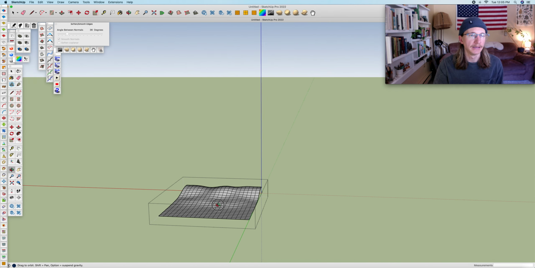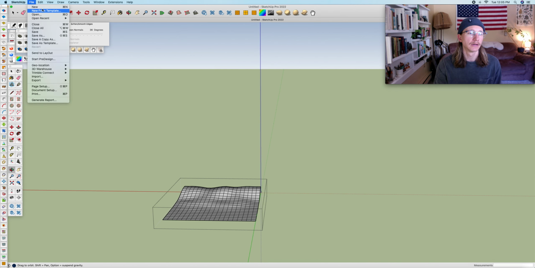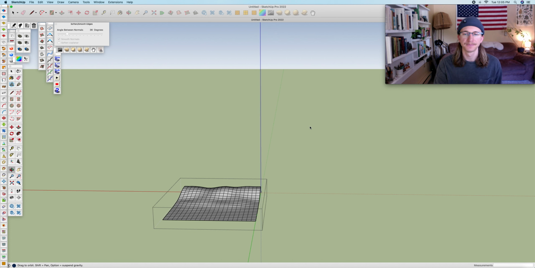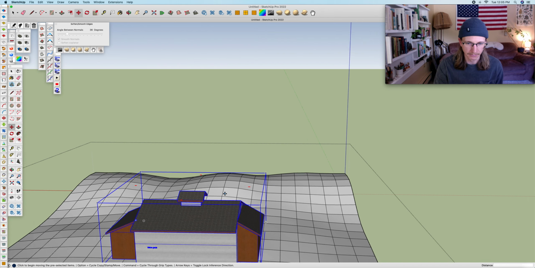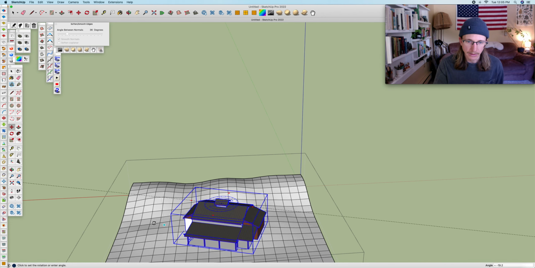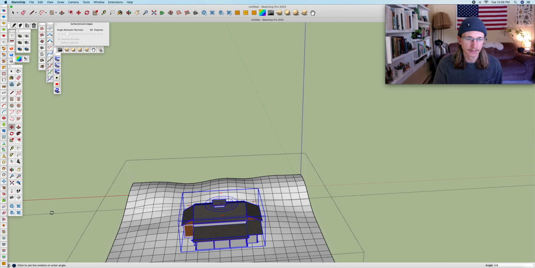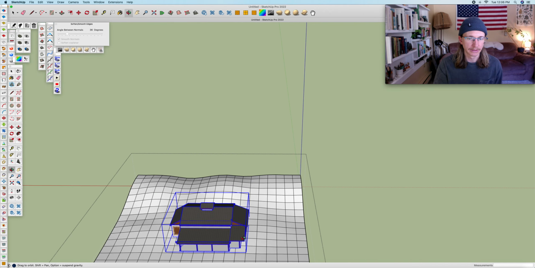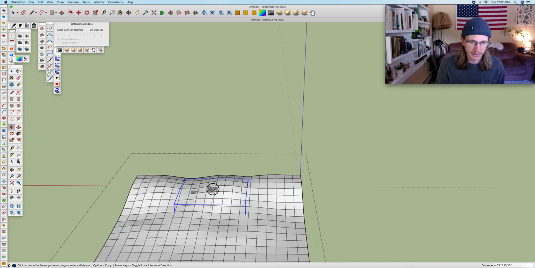Okay, fair enough. And so next I'm going to import this rendering that I've already made of the building. And again, I was able to make that from the design plans that I had sent over to me from the contractor that built the building. Let me give that an about face. Keeping that on the red axis always helps to keep everything true and square. And I'm going to push that back into the hill a bit more.